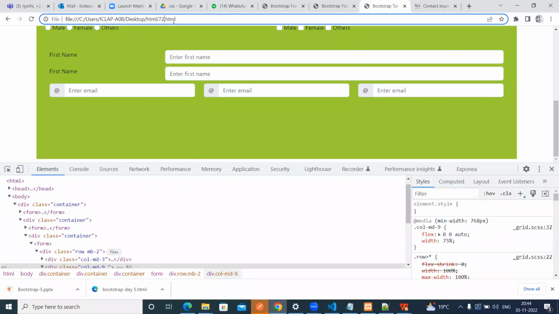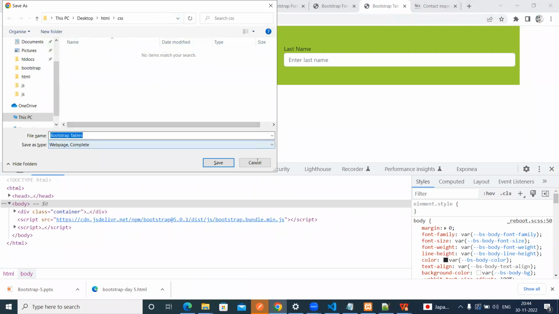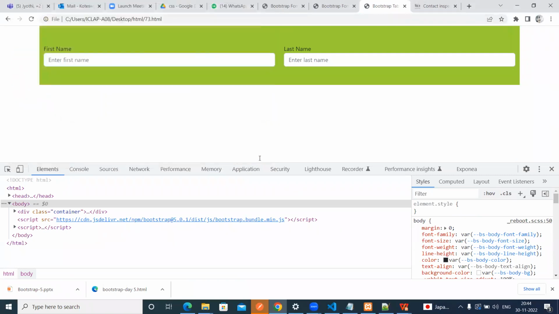73.html. Whenever we are checking the validation, we have to add the submit button.